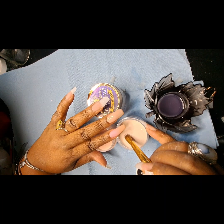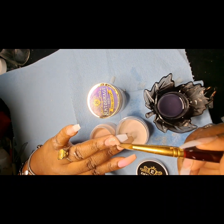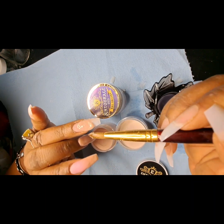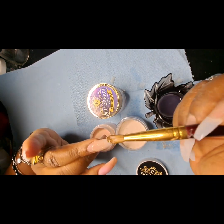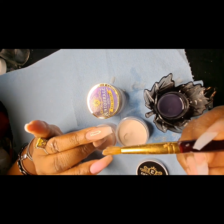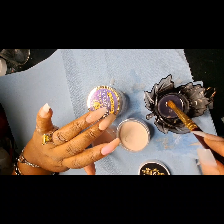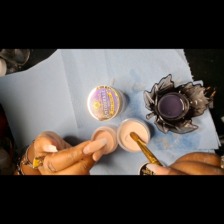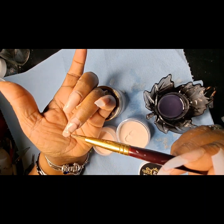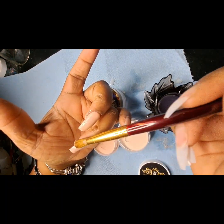Isn't that dappen dish cool? So I was watching someone's lives, Latina Nail Designs Live, and she had a dappen dish, and y'all know I'm crazy about dappen dishes, especially the ones that I did not pay a lot of money for. And she said she got it at the Dollar Tree. So I went to 1, 2, 3 Dollar Trees before I found one. So you might be lucky if you would like to have one. They're at the Dollar Tree currently right now. But I had to go to a couple of stores to find it. And I paid $1.25 for mine. You're not gonna catch me paying $26, $30 something for a dappen dish. I did in the past, and then I got wise about stuff like that.